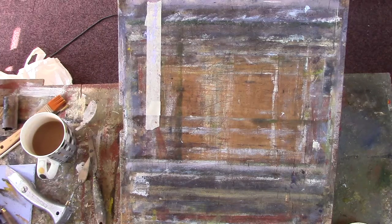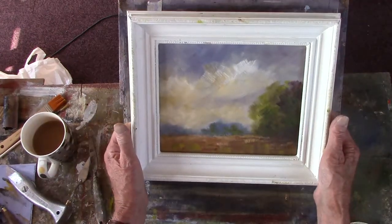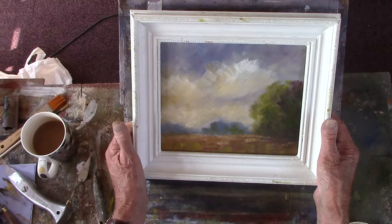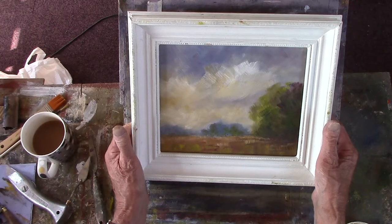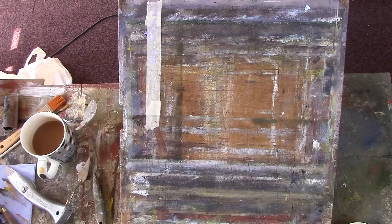I like this. I'll show you this painting. I was still in it a couple of days ago. There it is. It's just shapes. Cloud shapes, distant tree shapes, near tree shapes, and a foreground. It was so simple to do, really, but it wasn't. And I think it takes a bit of experience to have a go at something like that, where there's no detail. Just an impression of detail, and the simplicity of it is deceptively nice. Right, that's out.